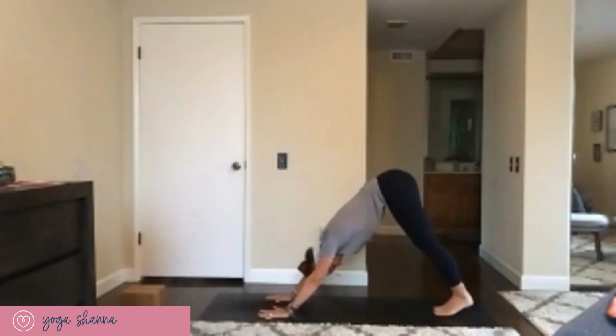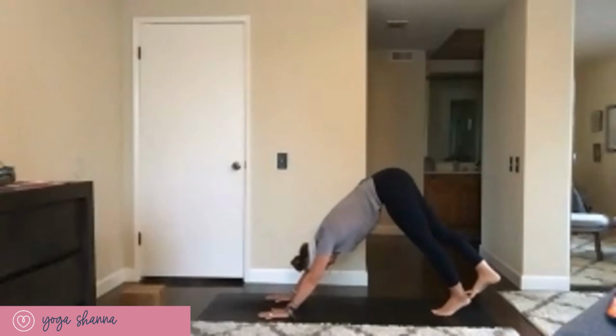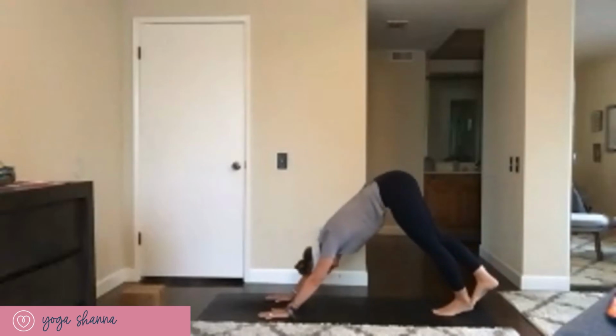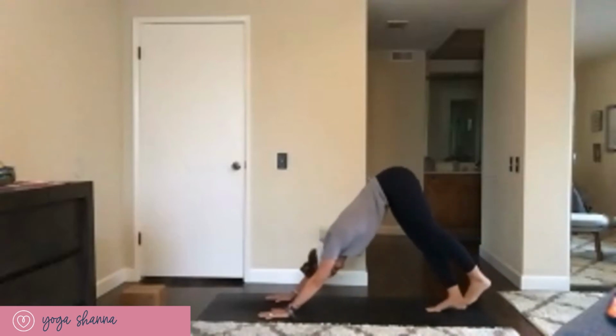Take a little detour here. Pick up your right foot and set your big toe and your second toe on your Achilles tendon on the back of your left foot. Using that extra weight just to draw that left heel down towards the earth just a little bit. Set your right foot down, other side, left foot. Grab onto your Achilles tendon. Breathe in and breathe out.